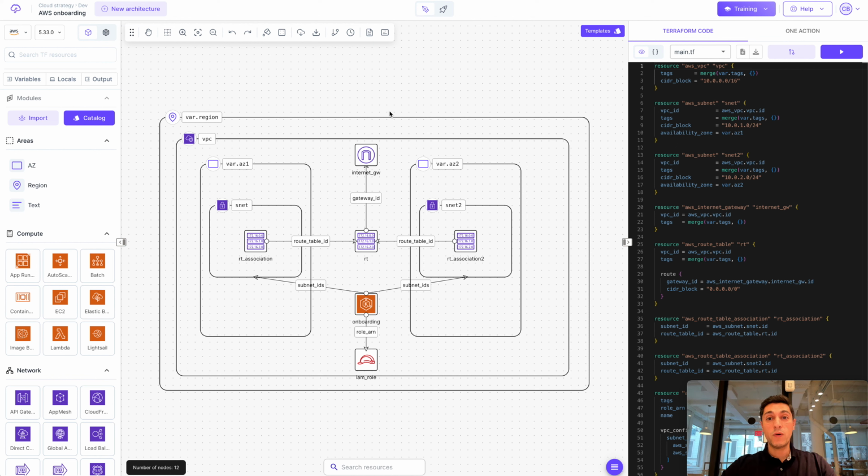All right, so that was a quick video to show you how you can easily and quickly build cloud infrastructures within Brainboard, and how to either check it within Brainboard or do the pull request to push it into your repo. I hope you enjoyed it and found it useful, and see you in the next video with more details about the CI/CD, about the templating, and different aspects of infrastructure as code.